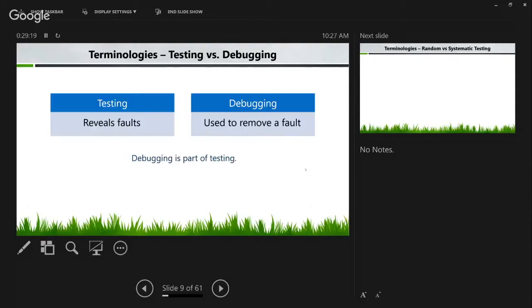Okay, so debugging is actually part of testing, right? So whenever you try to rectify the bug or rectify the fault, you need to test it as well to make sure that whatever you have changed will work. So that's why I mentioned that debugging is part of testing, and this is the difference between testing and debugging.